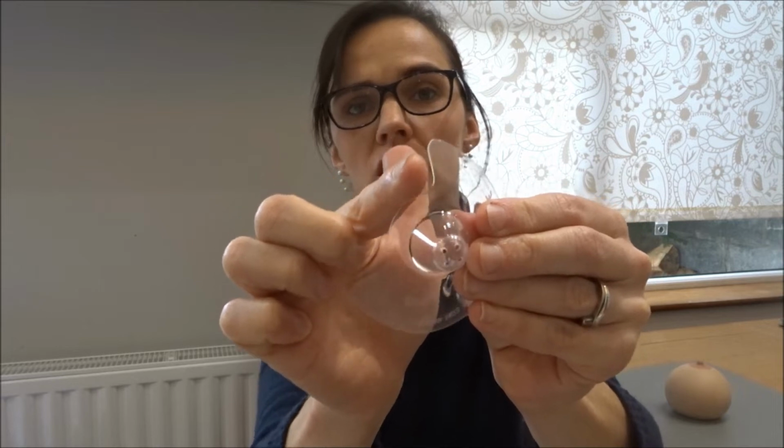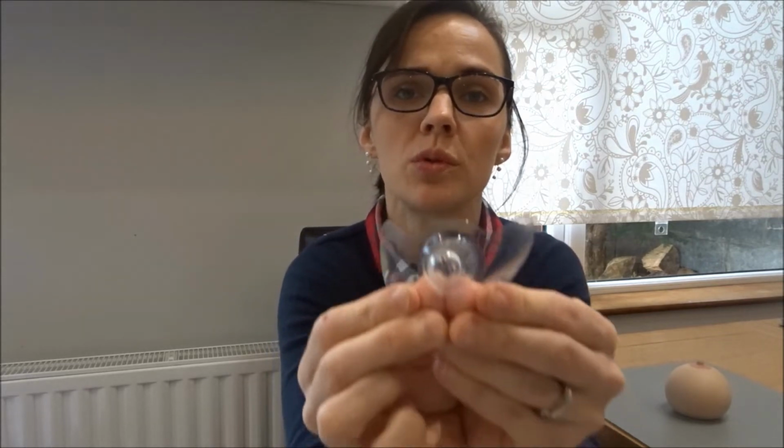Nipple shields with a contour cutout are preferred as they allow for more direct skin contact with mum. When you're feeding with nipple shields, your baby is not directly stimulating the nipple areola area, and direct stimulation of this area plays a role in milk production. Offering your baby plenty of skin-to-skin contact after feeds and between feeds, and also regularly massaging your breasts or hand expressing a little bit after feeds will provide extra stimulation and support milk production.